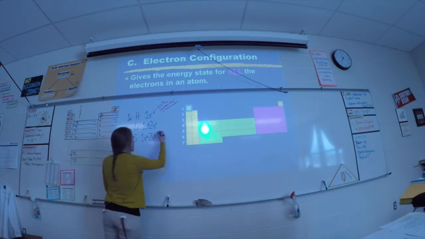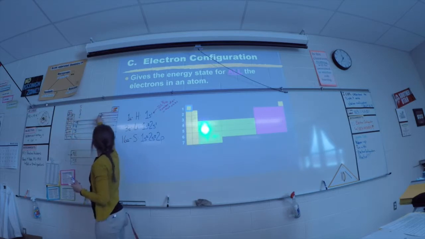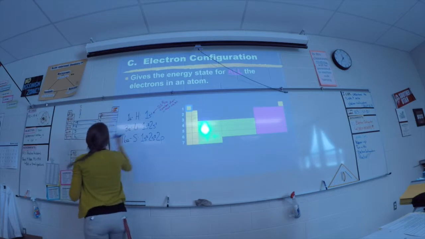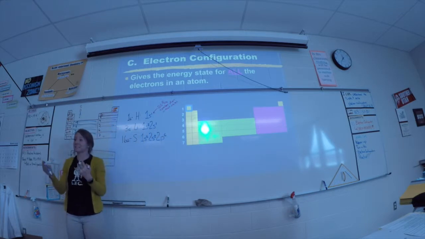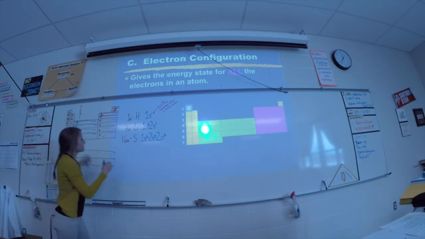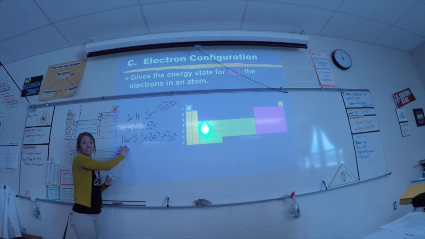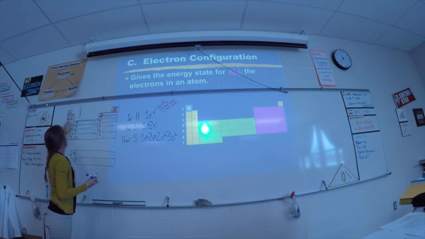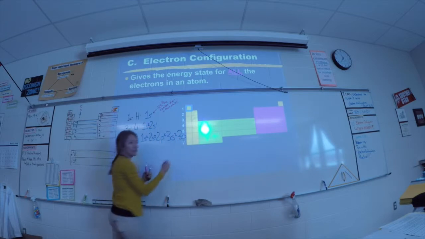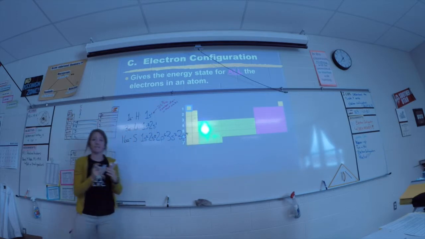Good. And if you're wondering where they are pulling these from, we can find it on our map, right? We did 2s, so now we go to 2p. How many can 2p hold? 6, because p's have 3 bunk beds, so 6 electrons. Okay, after 2p, we then go down to 3s, which can hold 2. All right, so I've done 12 of my 16 electrons. So I got to keep going because I got 4 more that need somewhere to stay. So after 3s, come across to 3p. And it can hold 6, but how many do I have left? 4. Only 4.